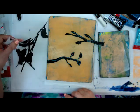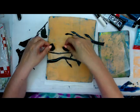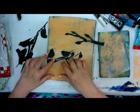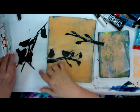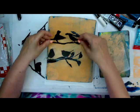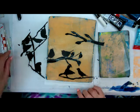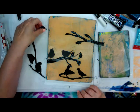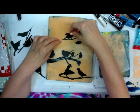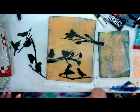Any of these birds on here. I know he goes off the edge, but just make it look like a whole community of birds. Let's see what happens with that.